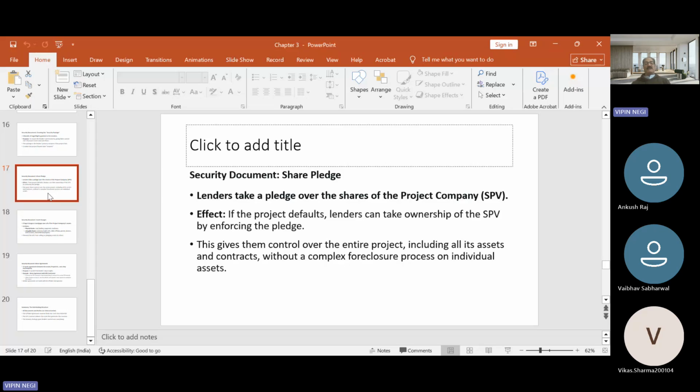Various guarantees are sought for mitigating risks, such as completion guarantee from sponsors or promoters. Second is termination payments from the concessioning authority. And fourth one is force majeure guarantees from insurance companies. The next example, fifth, is construction guarantee from project contractors. The deed of assignment of contracts will attract ad valorem stamp duty. Assignments are included as part of English mortgage. Stamping authorities have not levied additional stamp duties in these cases. So this is about the assignment of key contracts, which is called the security package.